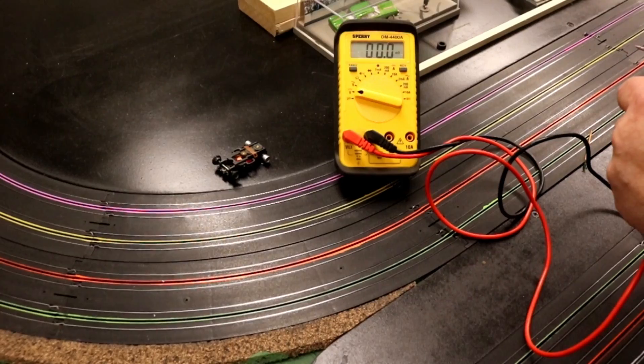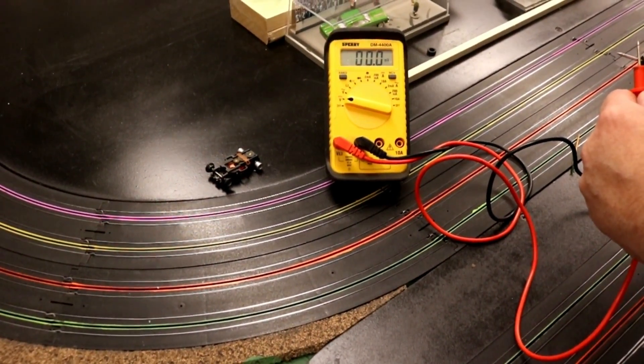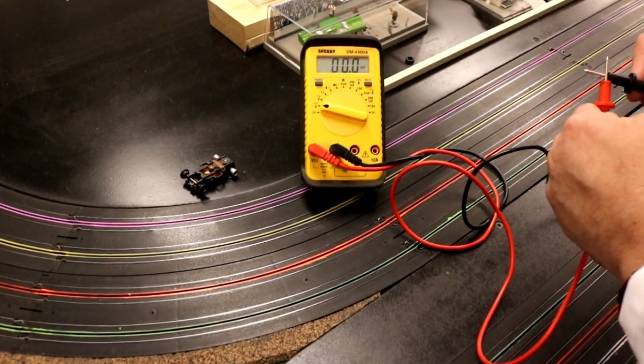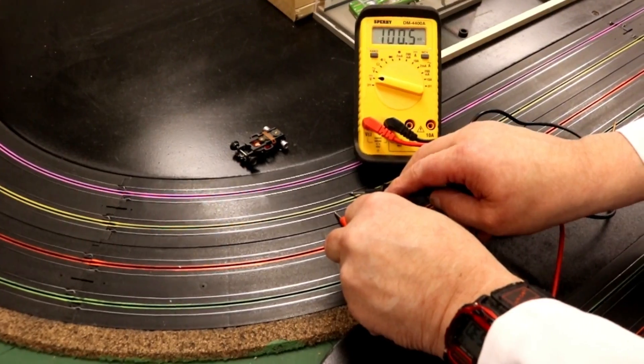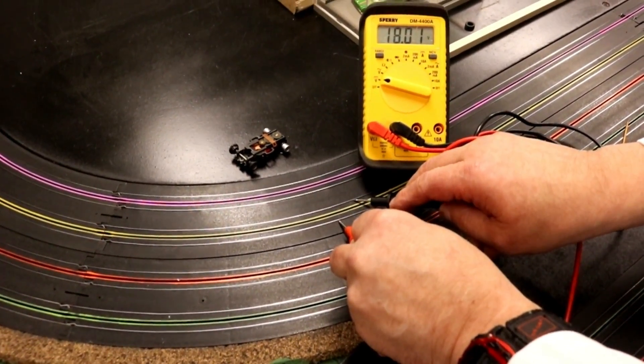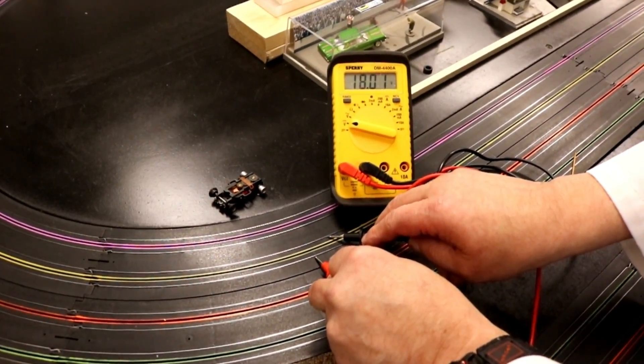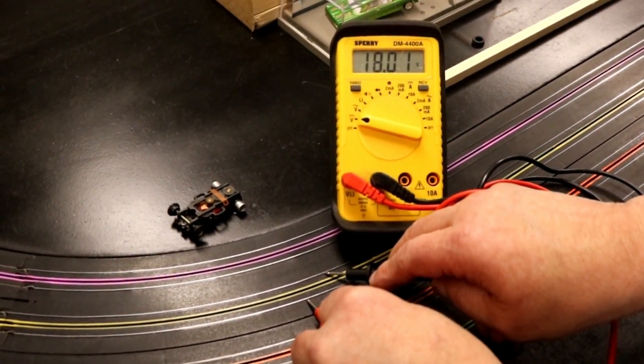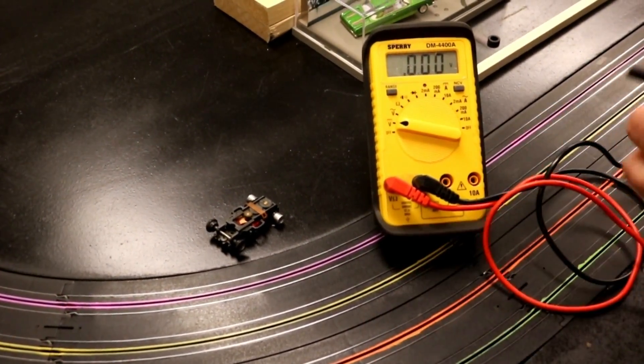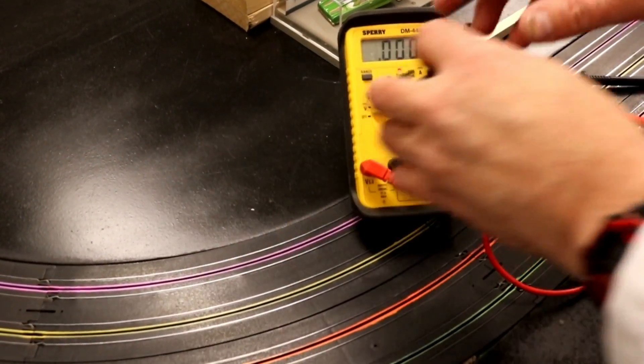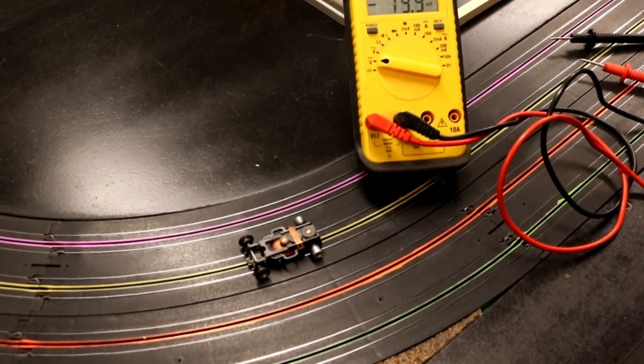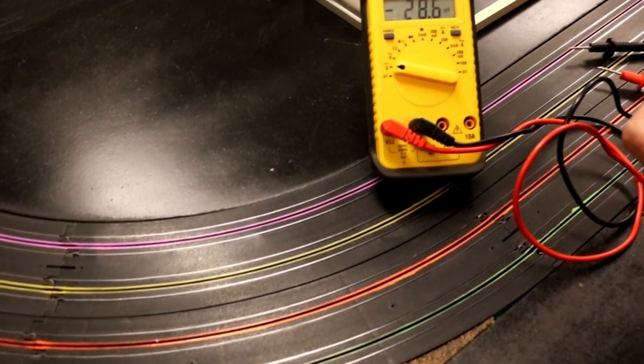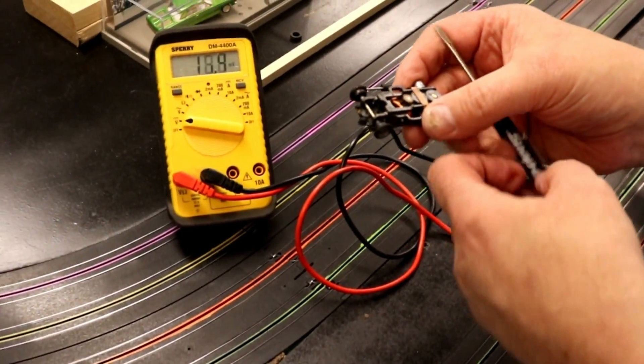I'm going to check my track to show you where my track's at. Then I'll break the car down in little pieces to show you how to check the little stuff to make sure the car is working correctly. Right now, my track is at 18.01 volts. I'm running at 18 volts at my power system, but it jumps here and there, which is not going to be that big of a deal. So I'll put the car on the track. The car is running. As you see, it's running fine.